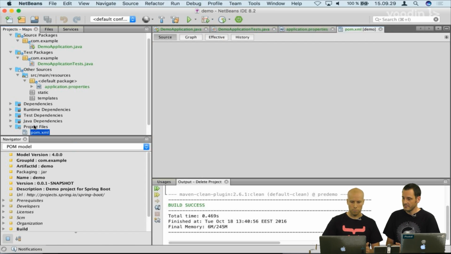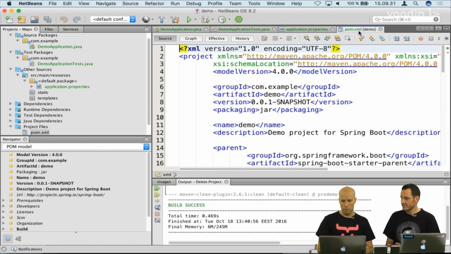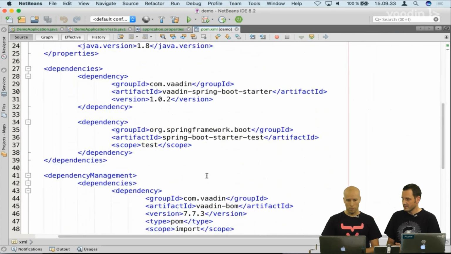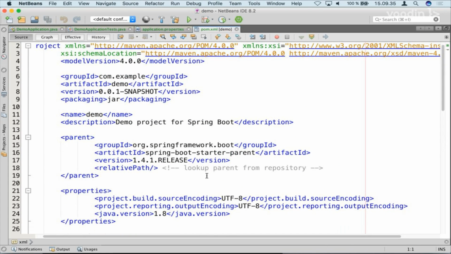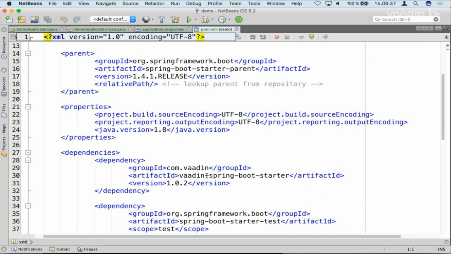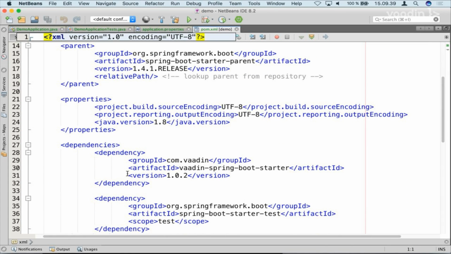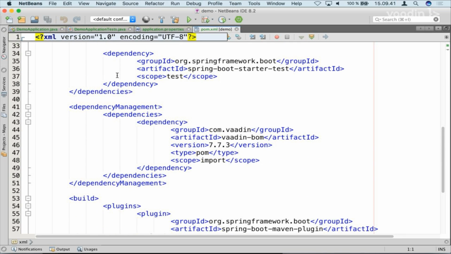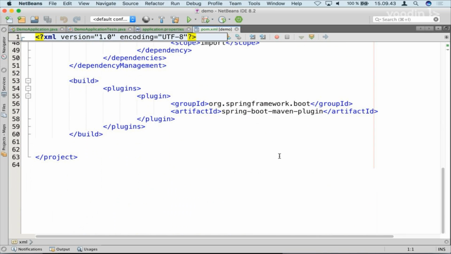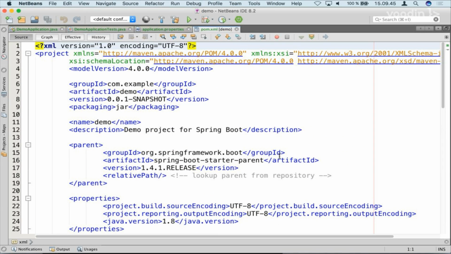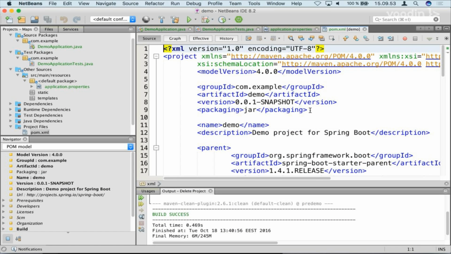This is the main thing here that you get. You have a fully configured build for your application with all the dependencies that you chose. In this case, we only had the Vaadin starter here, and all the dependency management will be configured for you. This is something that I like in Spring Boot projects, because so much effort has gone into cleaning up the build scripts so that you don't have this long Maven BOM description or anything.